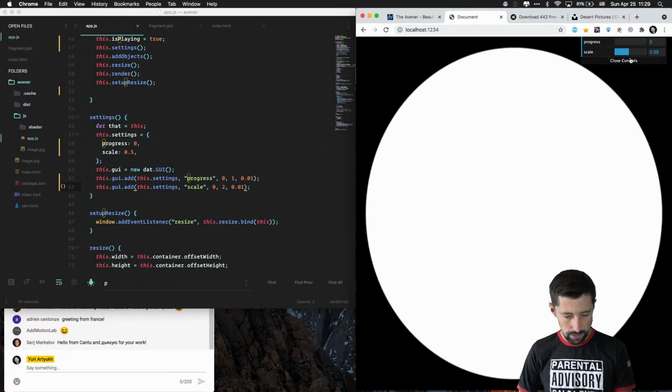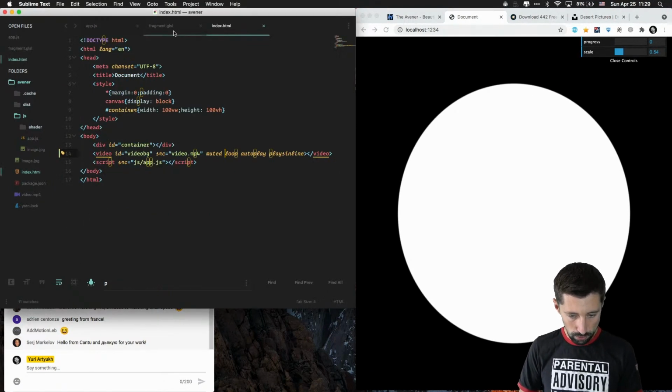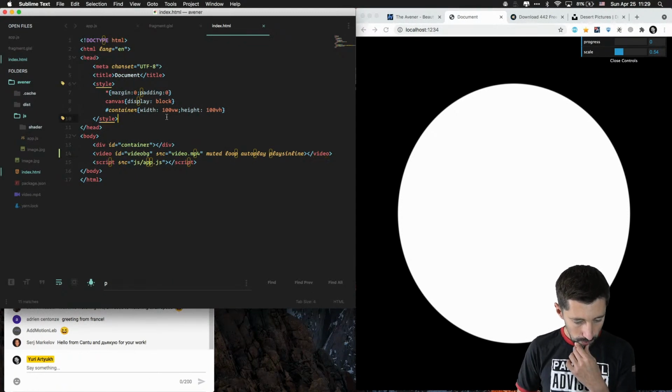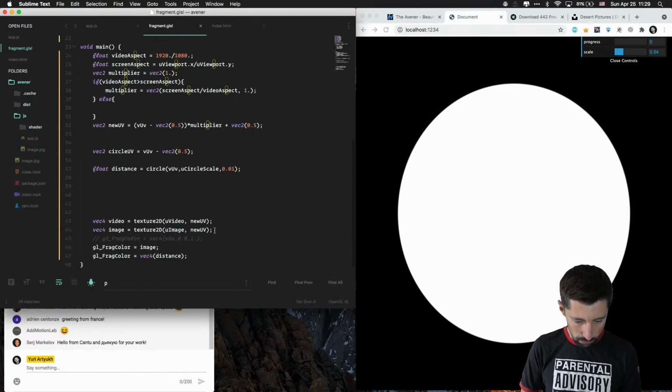Perfect. So we now created the simple black and white circle, and what I could do right away, I could actually mix two of them together. So I could now do this.